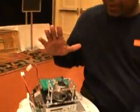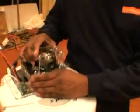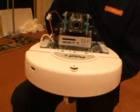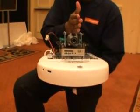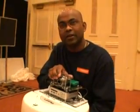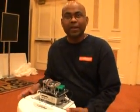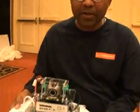Remember that the processing on this particular board has some latencies involved, so they need to accommodate for that. When the robot is turning and it sees the opponent in front, by that time the robot may have turned slightly more than what it's supposed to and may have missed the opponent. So they would be computing and calculating where the opponent is, and then targeting that particular opponent. These are the characteristics that they will be implementing.